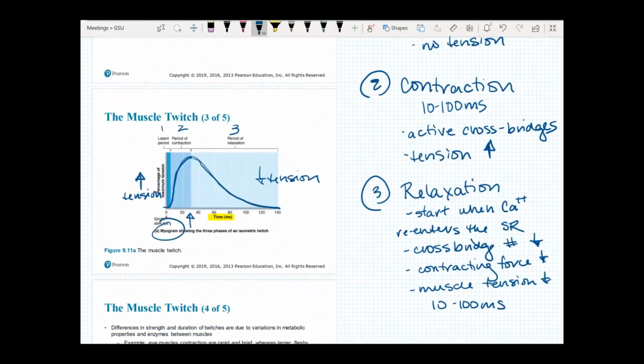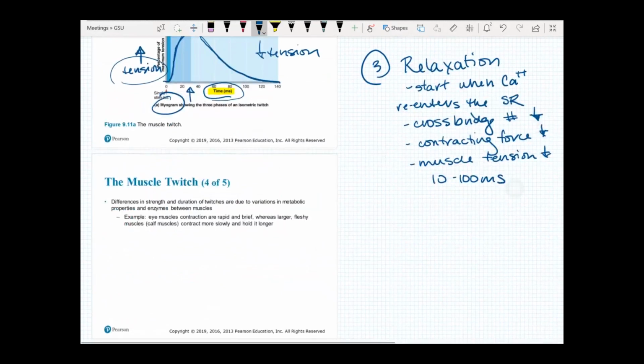This is also going to be something we're going to talk a lot about, this particular graph. So take some time and get used to it. It will almost always be time on the x-axis and tension on the y-axis. So as our muscles are doing this, we're going to have some really cool features. There's a difference in the strength and the duration of the tension due to a couple different things.